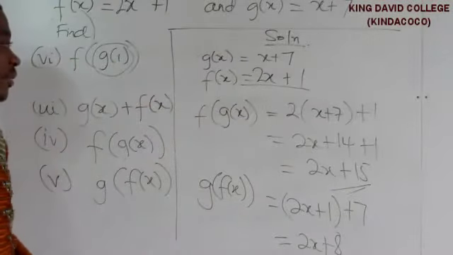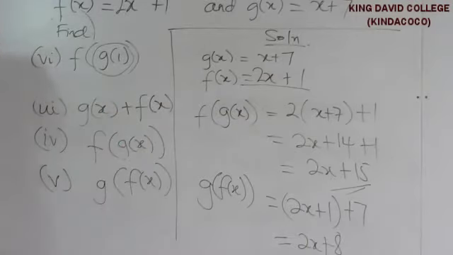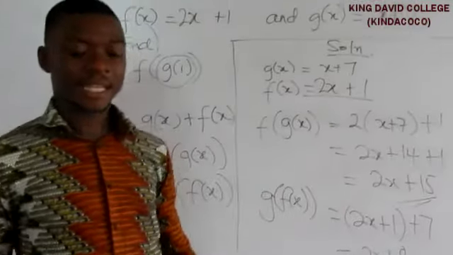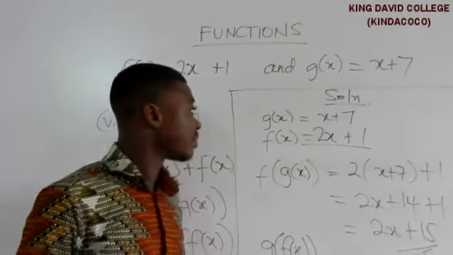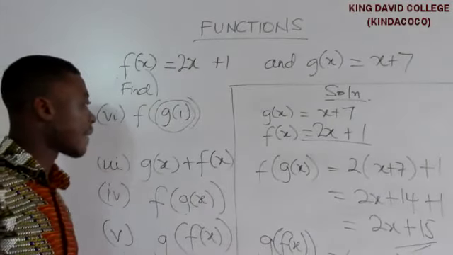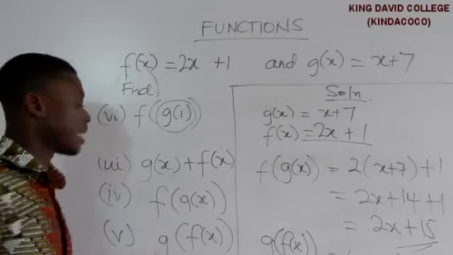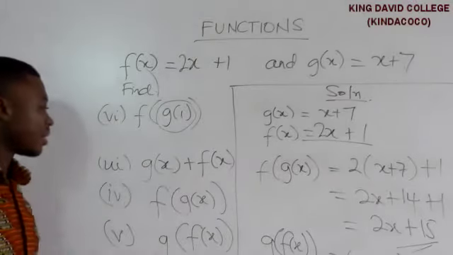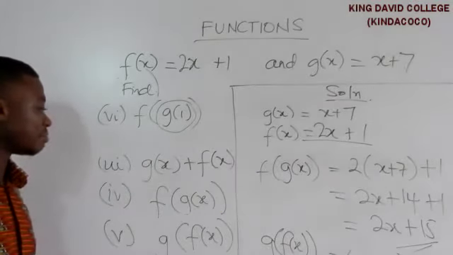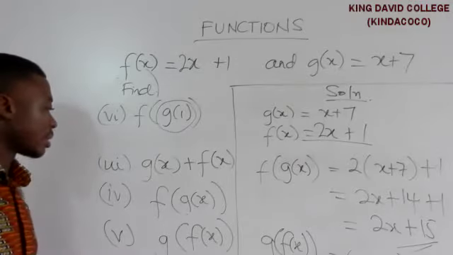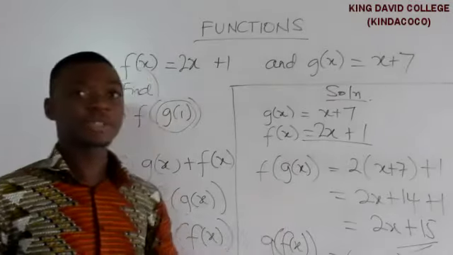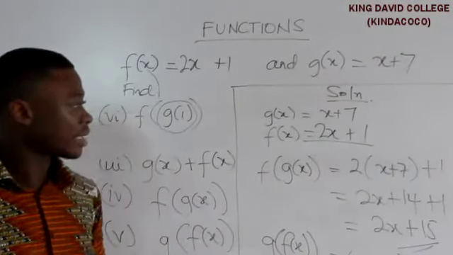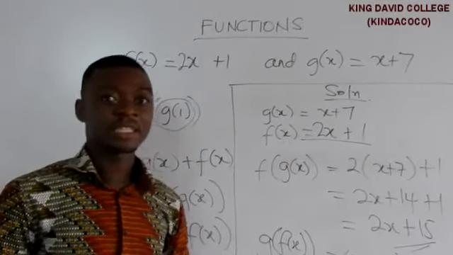Very well. So the whole idea is established that you can be given more than a single function in a given question. But whatever task they ask you to perform, it's still doable. Okay? You can either be asked to sum them, or you can be asked to perform the composite function, or any other task. So just to bring your attention that it is possible you can get two functions, but whichever way you get the question, it shouldn't be difficult.